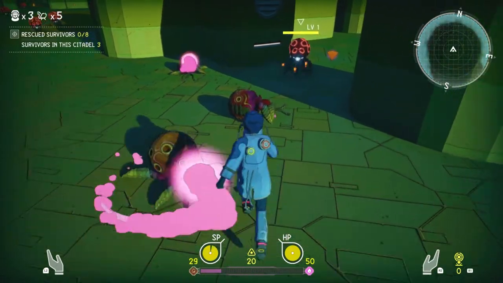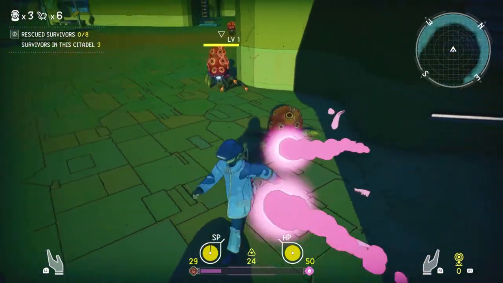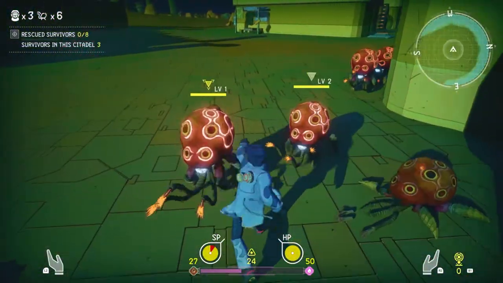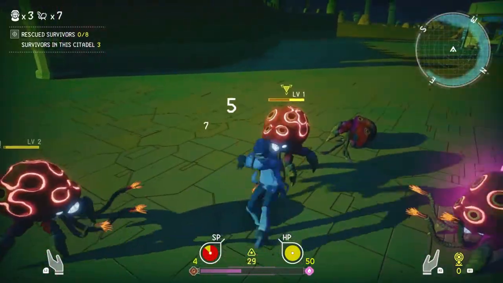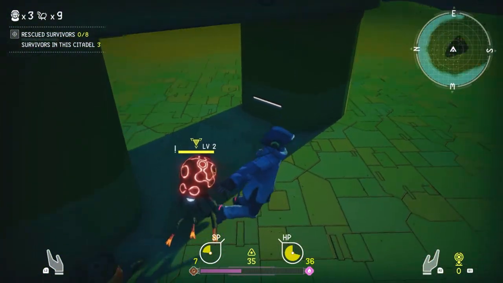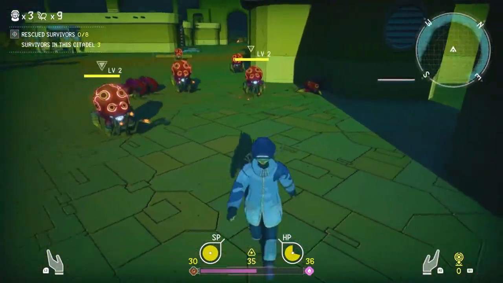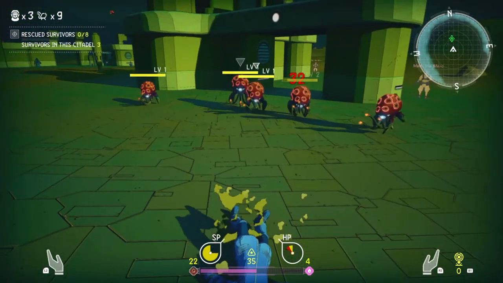That's pretty cool. Dude, I'm on a roll right now. Give it to me. Oh, he hit me. All right, let's go ahead. Hold off a second. Oh God, get away. I saw that one coming.